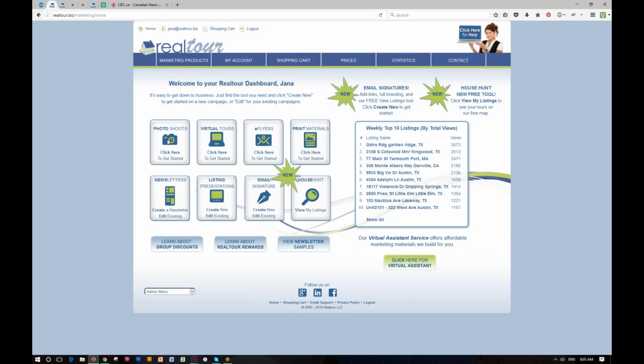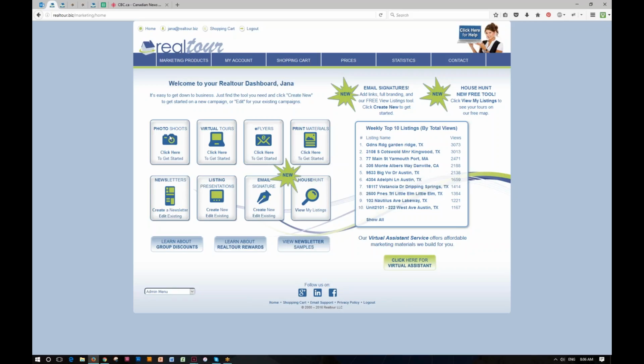Now, I can't stress enough how important it is to invest a little bit of money and get a professional photo shoot, because you're going to have amazing, beautiful professional photography that you can use in all of the marketing products. Visuals are key. Everybody is on the internet looking for properties. They're looking at virtual tours. They're looking at flyers. They want to see beautiful pictures of the property. As you'll see, most of our photographers offer a basic photo shoot for about $100. So for a $100 investment, you get beautiful pictures to use in all your marketing stuff. So it's really worth it.